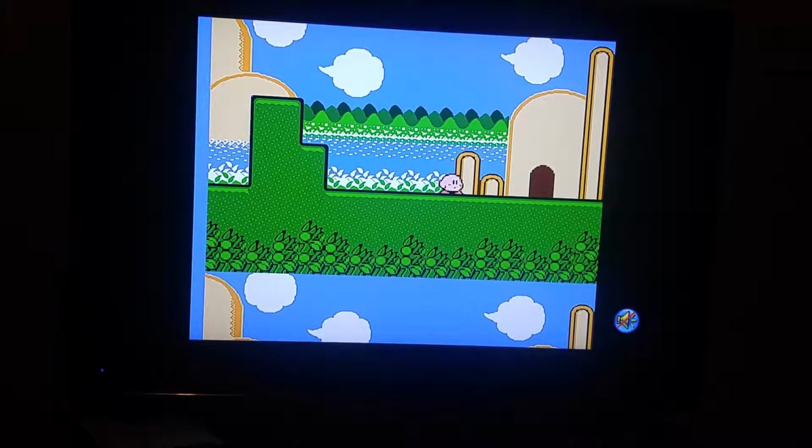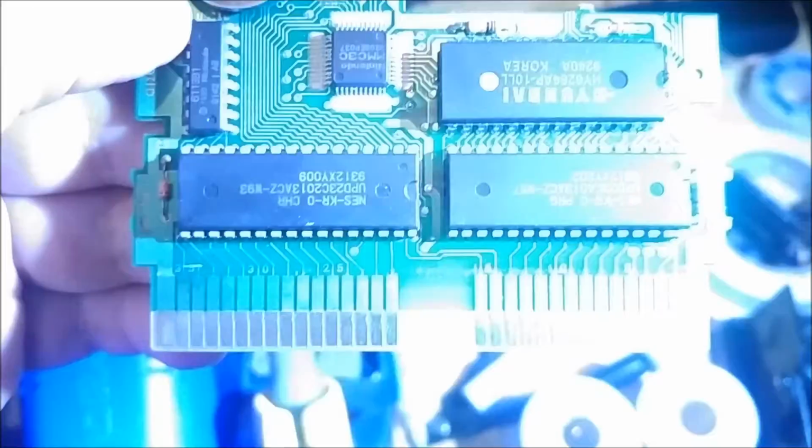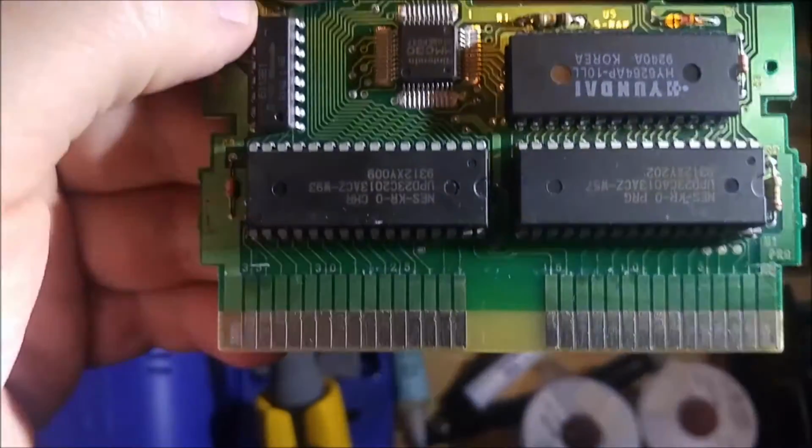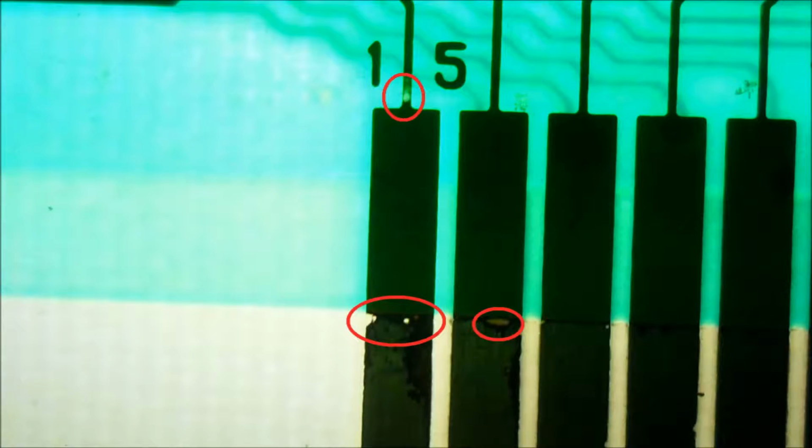So let's open it up and take a look at it. Here's what the board looks like out of the shell. Now, a little trick I always like to do is you can take a flashlight and shine it right underneath the board and look for damaged traces. And there you can see number 15, that's the IRQ line.